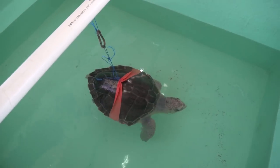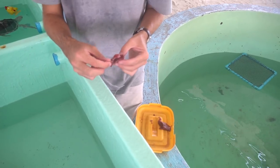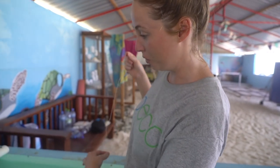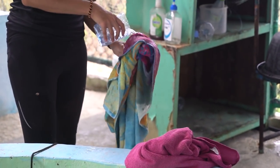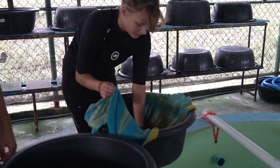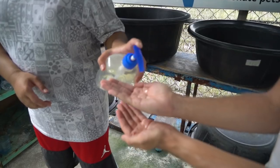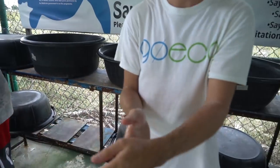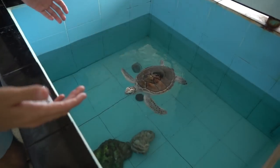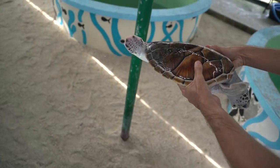These guys need to go in a harness at the moment because they're still learning how to be buoyant again, since they only have three flippers. It's snack feeding time — she's literally swallowing it whole! We set them out like this, wrap it around their body so their fins are on their back, and then it keeps them secure for about five minutes. This is Roshi, and he is ready to go on to the next phase of rehabilitation.